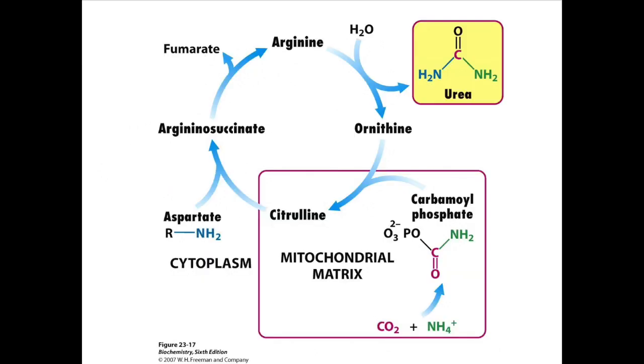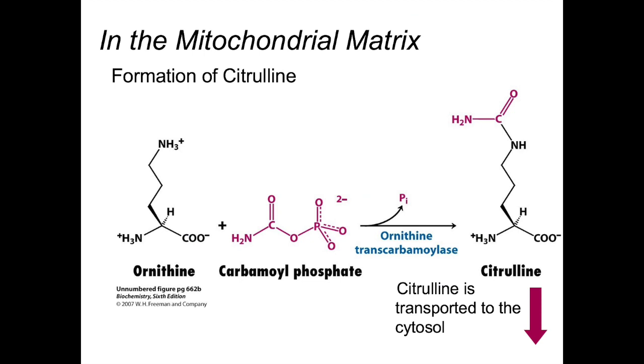The next step is to combine carbamoyl phosphate and ornithine to yield citrulline. Again, this happens in the mitochondrial matrix. The enzyme that catalyzes this reaction is called ornithine transcarbamylase, and again, this name makes sense. We're going to transfer carbamoyl from carbamoyl phosphate to ornithine, and we're going to release inorganic phosphate. Both ornithine and citrulline are in fact amino acids. They have an alpha amino group and an alpha carboxy group, and an R group. These, however, are not used in proteins.